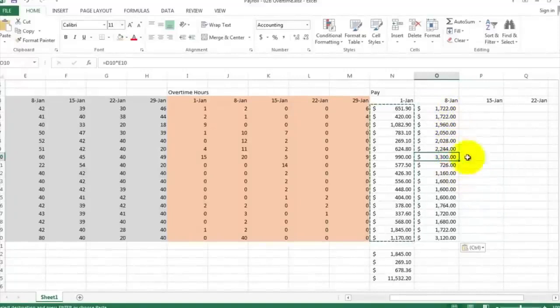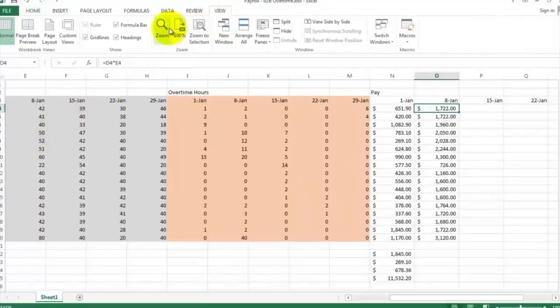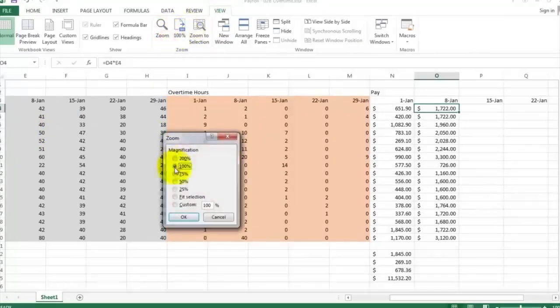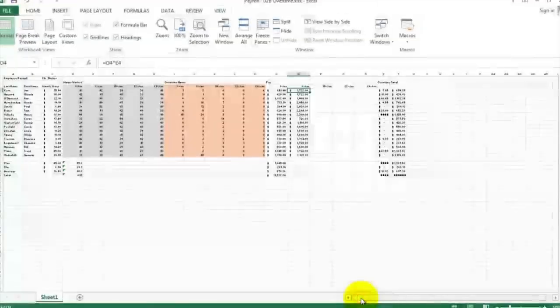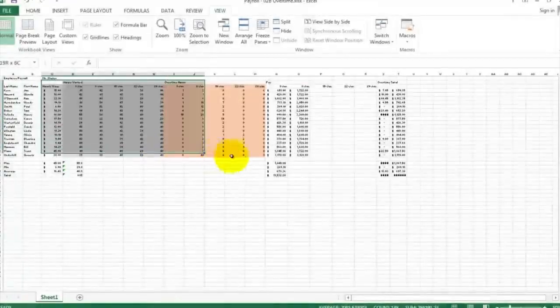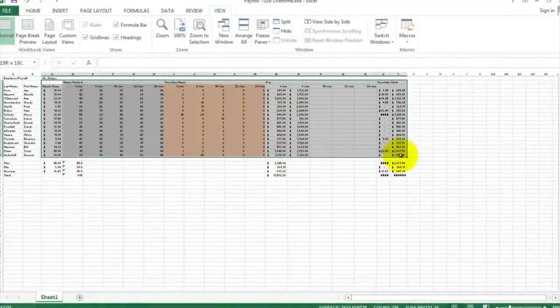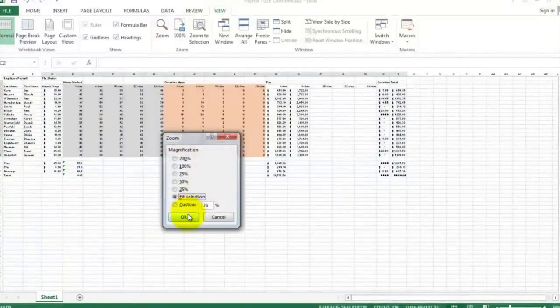What happened? Well, let's double click on this cell and find out where it's coming from. First of all, you notice it's very difficult to see the other side of the world here. We can actually zoom out on a spreadsheet, and we can make it easier to see the whole page. So let's zoom out to 50%. We can see the whole spreadsheet now, but the numbers are a little small. Let's choose something else. I'm going to select the part that I'm interested in, just these cells. Click on Zoom and choose Fit Selection. That will fit this highlighted area on the screen.